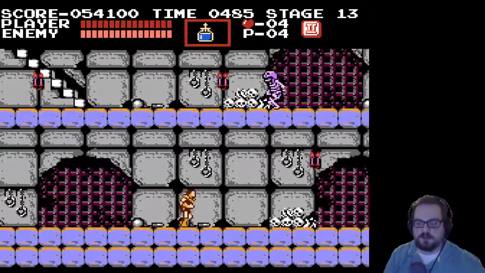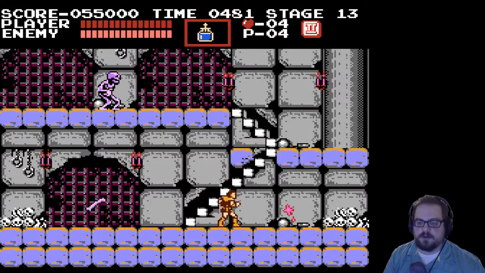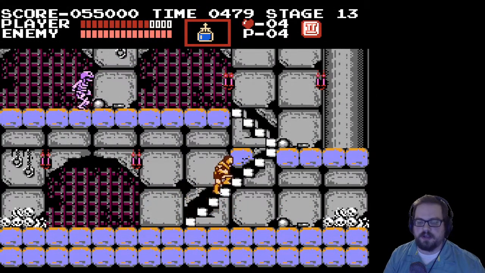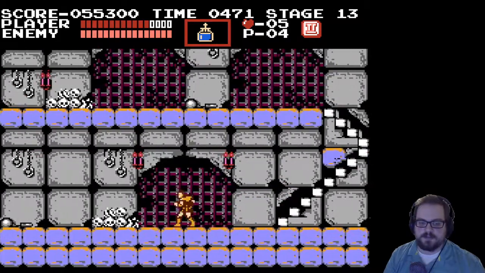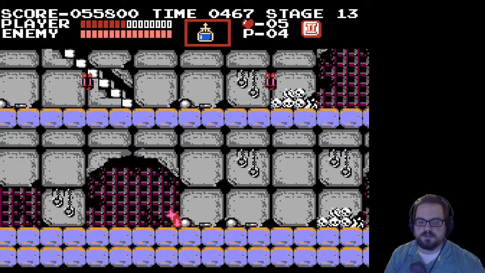But as soon as you pass this threshold, that guy's going to spawn. If you want, you can always just go up here and kill the guy, because he's not going to respawn once he's dead. You're not going to scroll past his respawn point, but you are going to have to deal with these guys, which is fine.